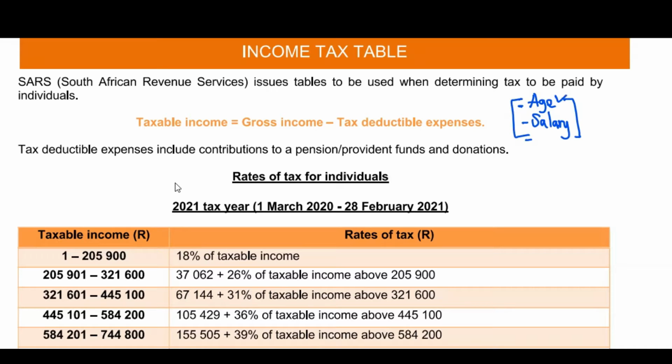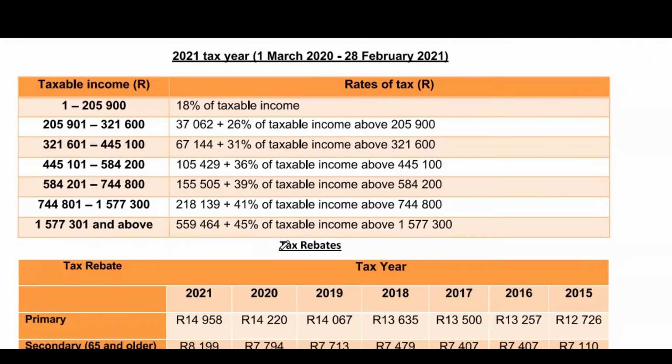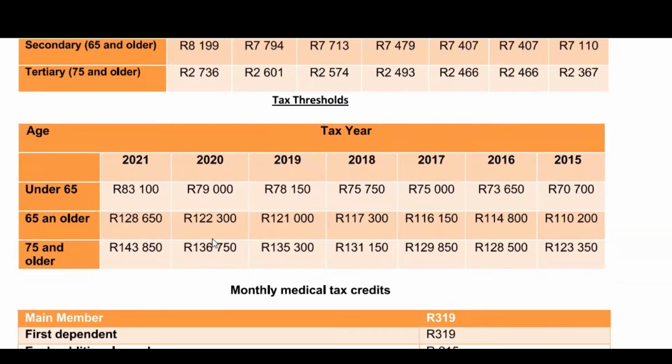Then why do we need the age? Age, we shall use it to determine which rebate the person belongs to, or threshold. When you look at threshold, this is the determinant. What does it determine? It determines whether one will pay tax or not. We shall see as we go on, I'm using some tables down here. These are the thresholds.